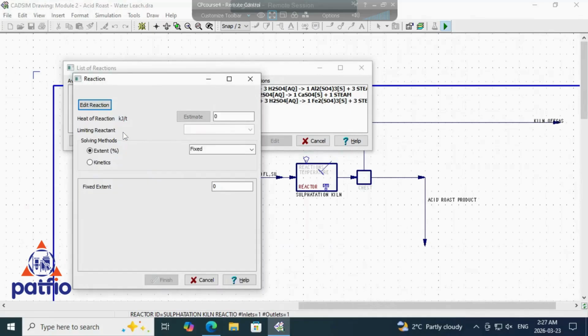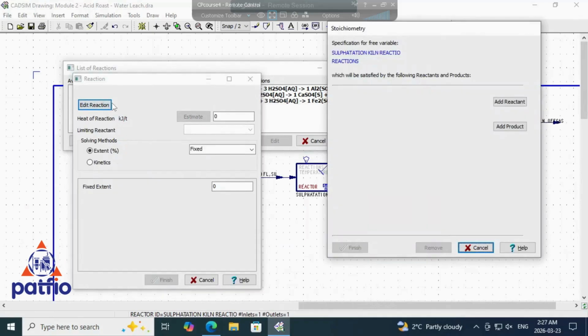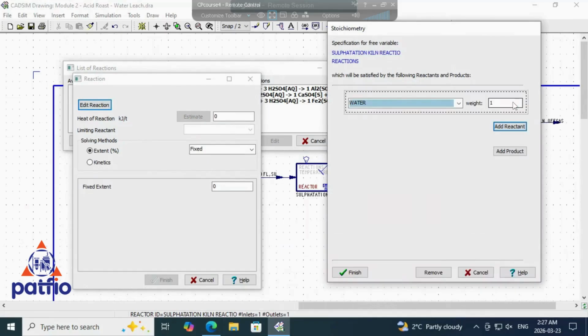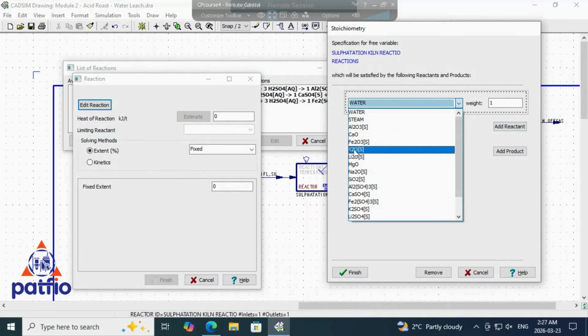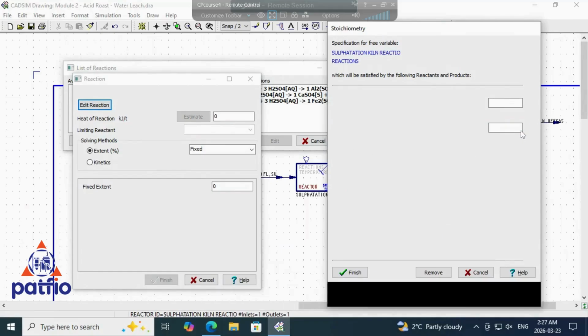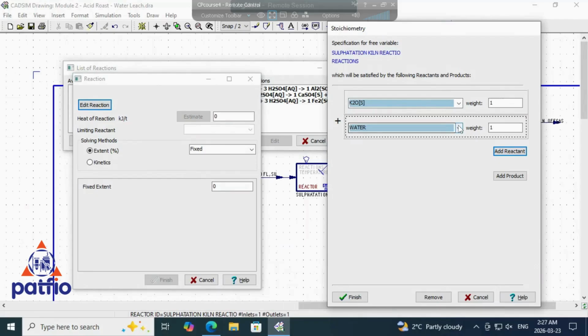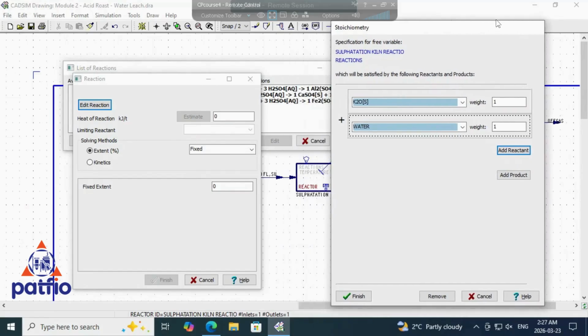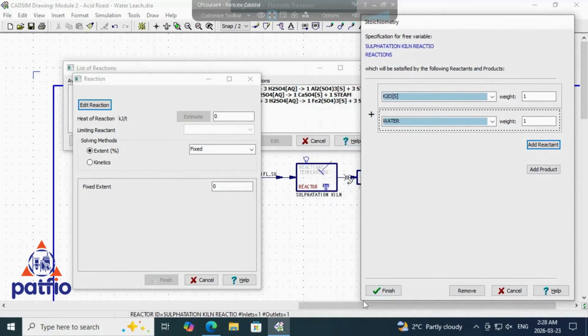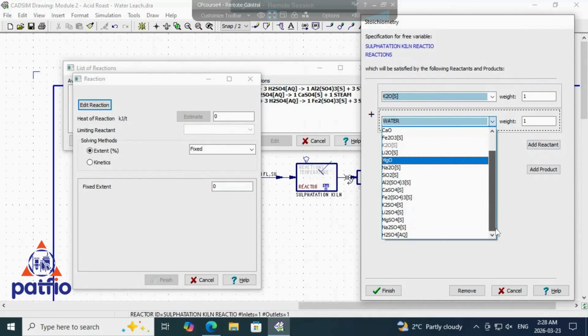Then I create another one. In this case it is potassium oxide reacting with sulfuric acid.